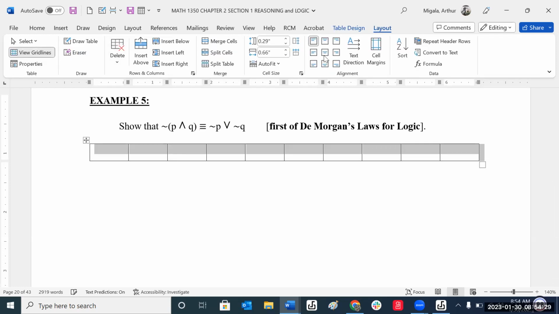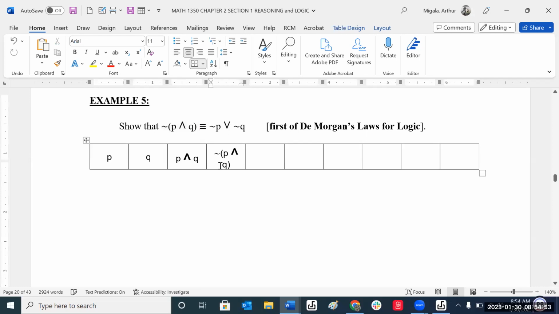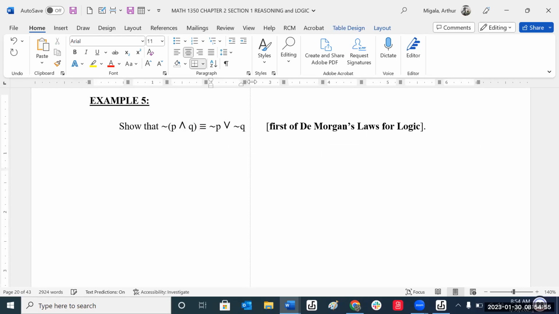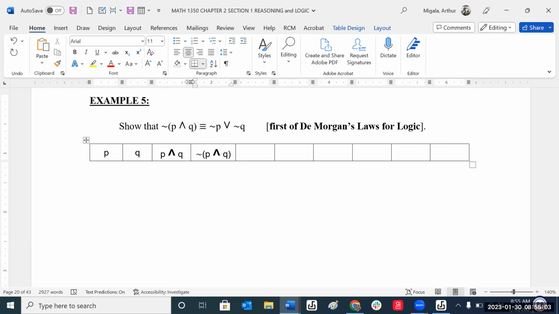Let's see. So we have P and Q. Then we have to find P and Q. Then we have to find not P and Q. So that's in the first statement.